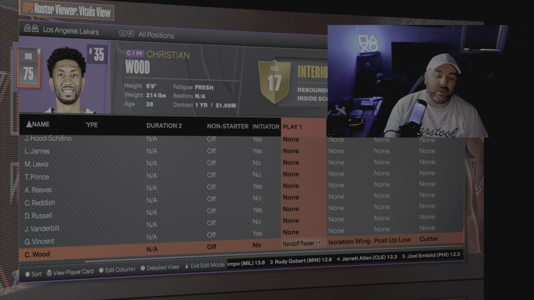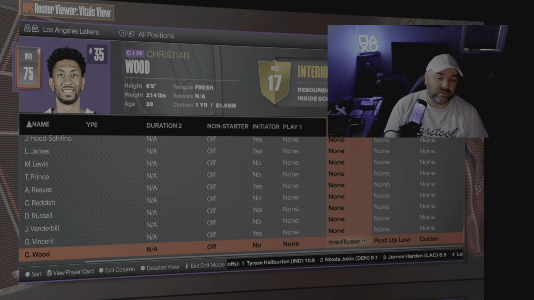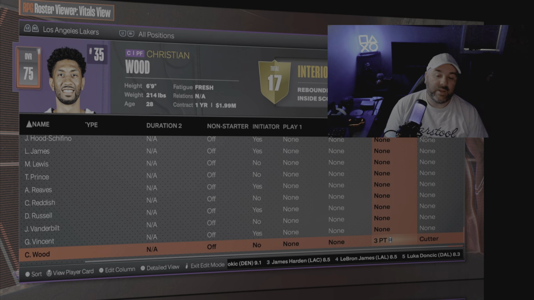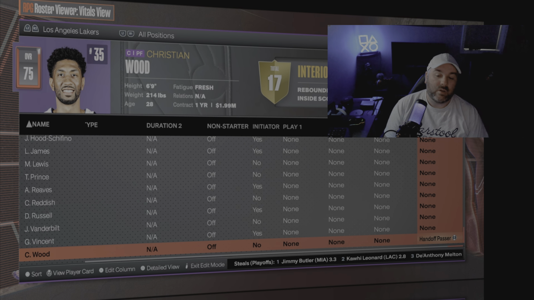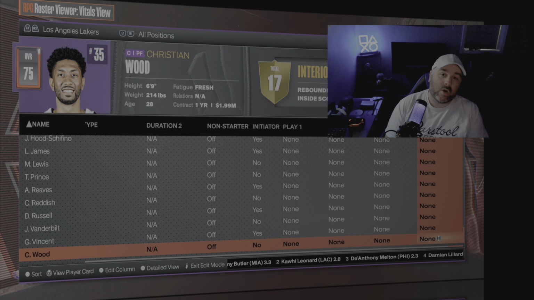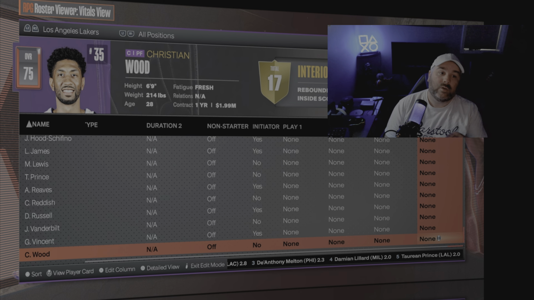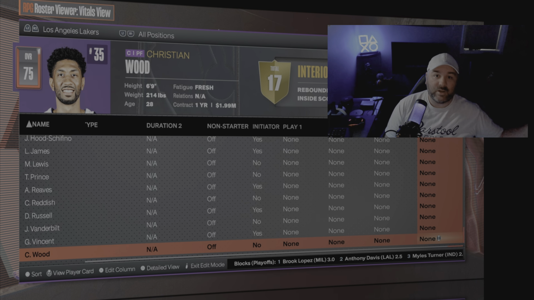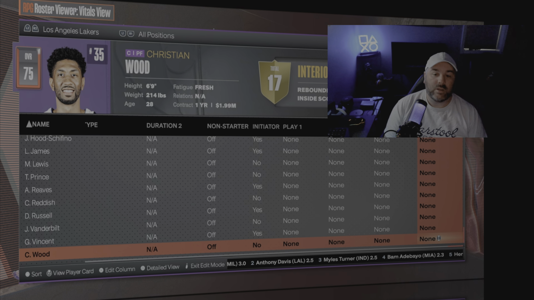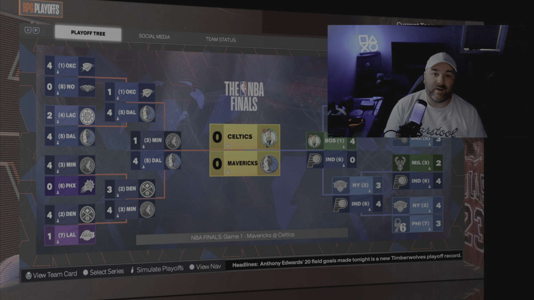So if you want to use someone else's work, but you like this because of the situation we talked about, make sure you have ACE turned on. I'm not going to talk about the sliders because that's kind of my thing, but just know you're going to need to make some changes to the shot tendency sliders for the CPU, specifically lowering 3-point substantially and increasing other things as well. But once you're done editing your players, just go ahead and save it, and now you're ready to fire up a game.